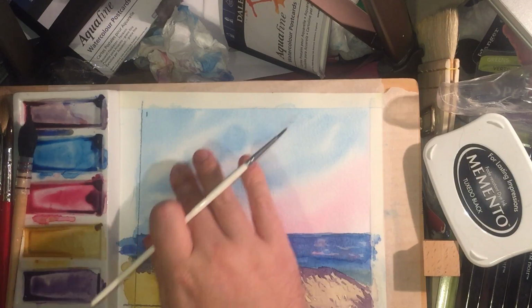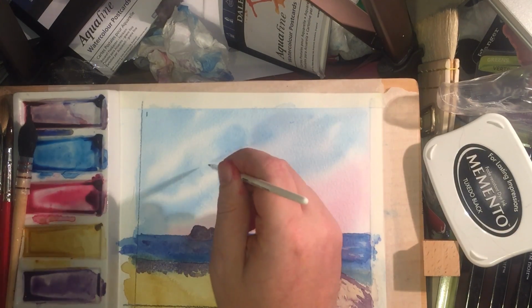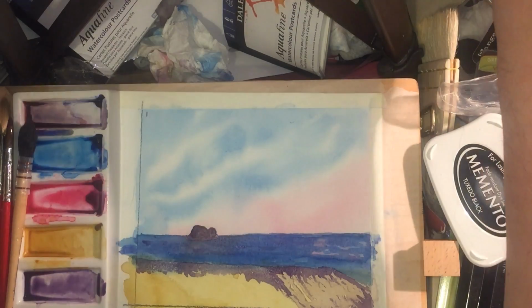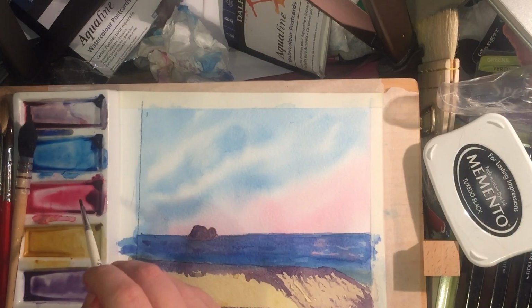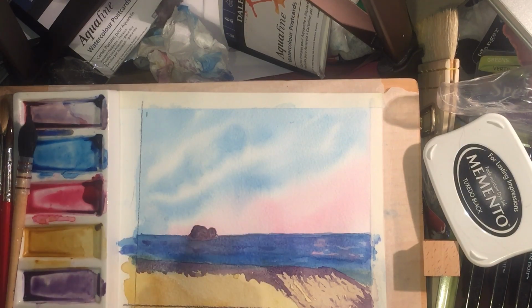Now, we need a seagull because it's the law that you have one if you paint a seascape. So what I will do is pop one in, probably up here, and I'm just going to do the traditional V-shaped kind of one. And to do that, I'm going to take some of the permanent rose, very thick and dark, and I think I'm mixing it where, yeah, you can't see this mix, sorry.